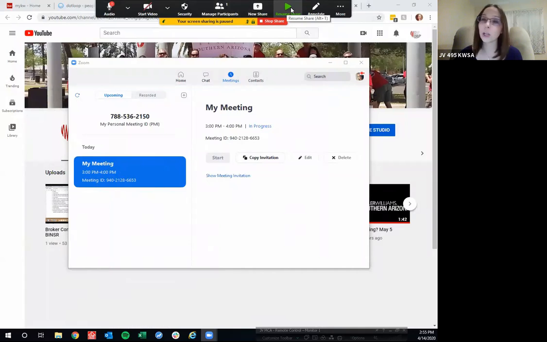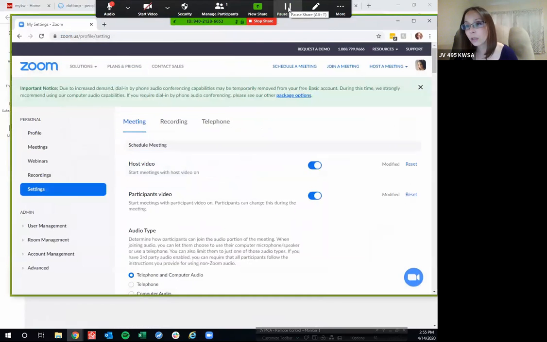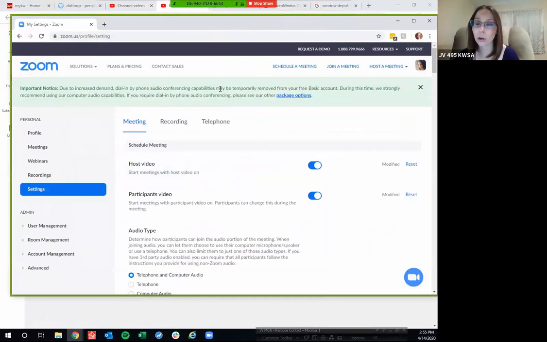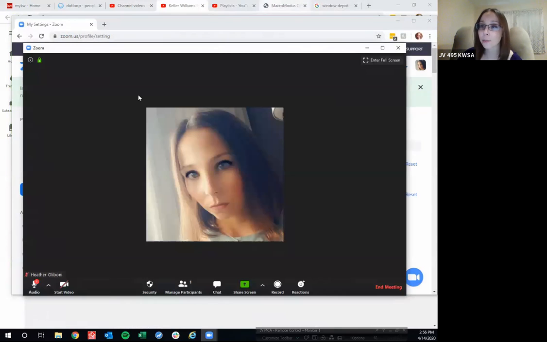When you're ready to resume it, you just click up at the top. There is a little drop-down window, and you can resume that sharing. Unfortunately, it's really hard to show how the Zoom options happen, as it doesn't show actually my screen. It just shows what I'm sharing. So when you're done sharing, you can just click stop share, and your share is done, and you can continue to have a conversation with your clients.